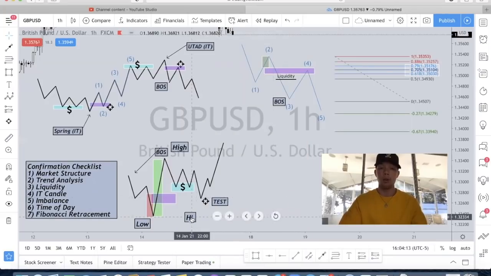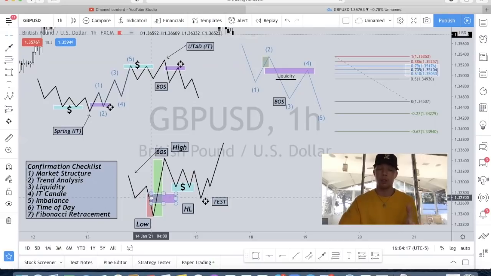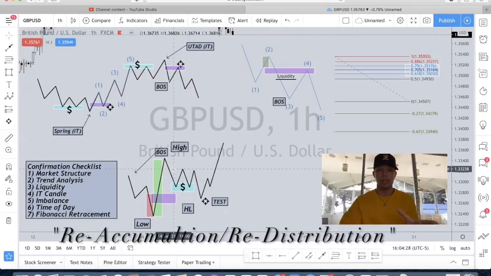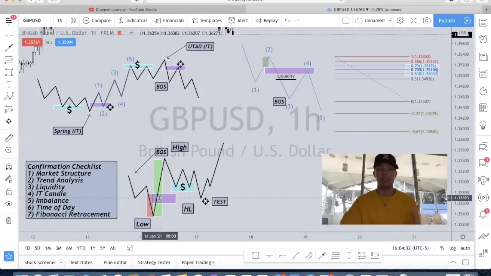Now that higher low, a lot of the time, could line up with that imbalance and institutional candle. What hangs out above the imbalance and institutional candles? Pools of money. So as they make this new high and they pull back down, they're going to consolidate a little bit, get in those early buyers, get in some of those sellers. Now, as they drive price down into that imbalance and institutional candle, all these things we've already talked about on this channel, this is exactly where some of these Fibonacci retracements fall into place.